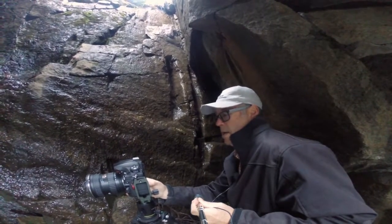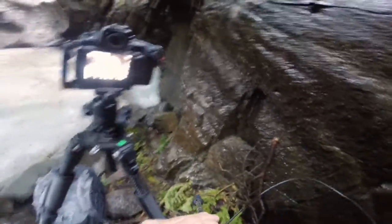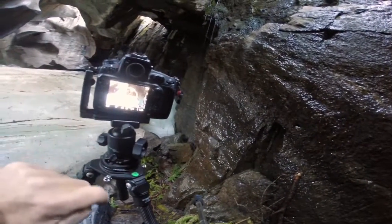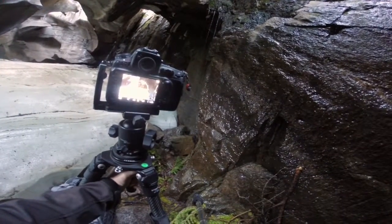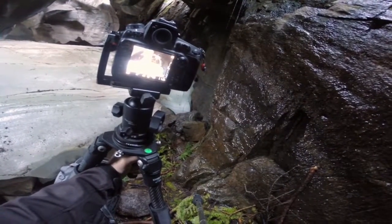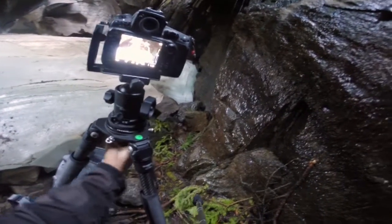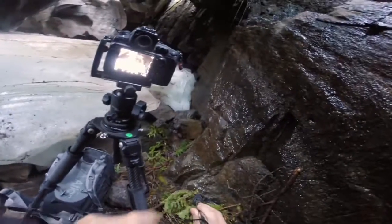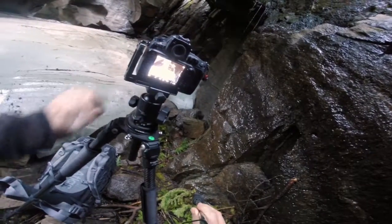Got all that. I'm just checking my edges. I've got a lovely stream of water coming down here. I'm not level right now, but I soon will be. I guess that's level. Okay. I love this head. I think I'm wide. Yeah, I'm as wide as I can get.